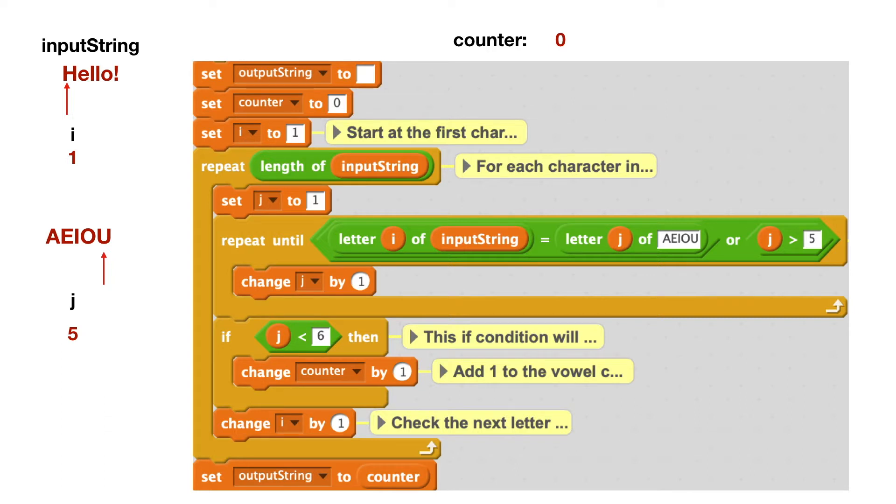So is H equal to U? That's still not true. Now what happens is my J is going to get bumped up to a six, which is essentially pointing to nothing in my A-E-I-O-U string. There is no letter six. So that's going to be false. But my J bigger than five, that's now true. So in my repeat until, the left side of the OR is false, but the right side is true. Now with an OR, you just need one or the other to be true. So my repeat until now has a true statement. So I'm going to jump out of the loop. Now where do I go? Right after my J greater than five fails, or it's true rather, I go into this J less than six, which it is not. J equals six. So I'm not changing my counter. I run right by it, and I'm going to change i. i is the counter of my input string. I'm going to change that thing by one. So now that's a two, which essentially means the next time I look at letter i of input string, I'm looking at the E.